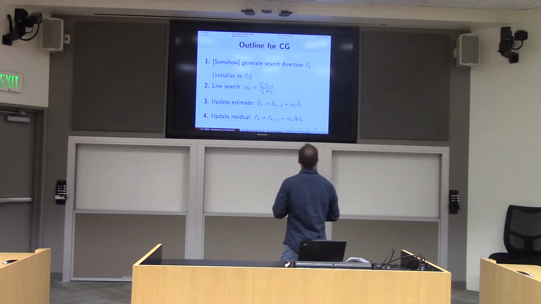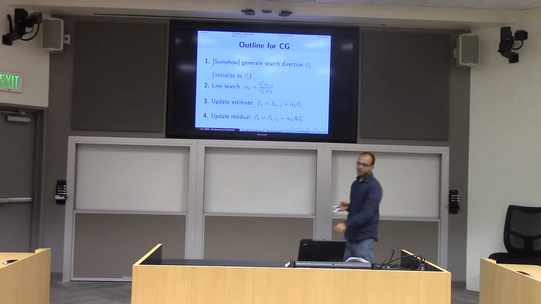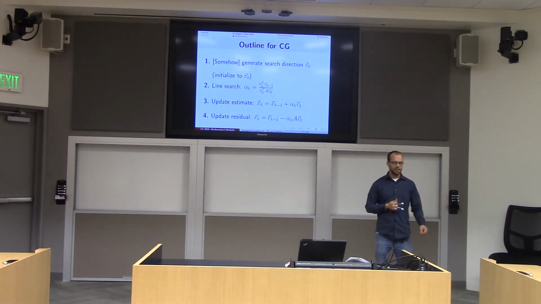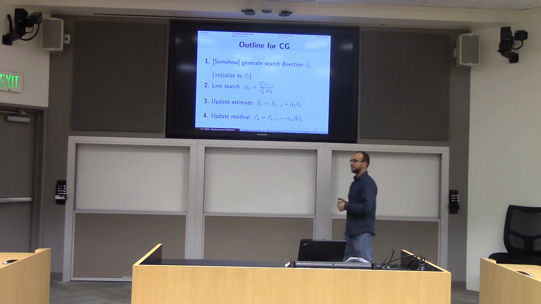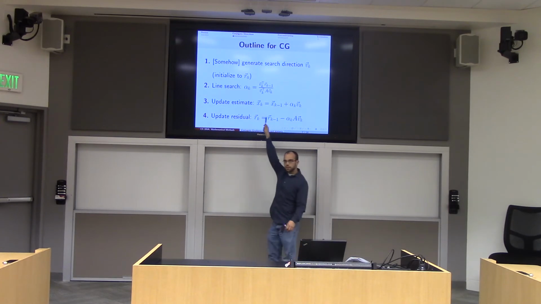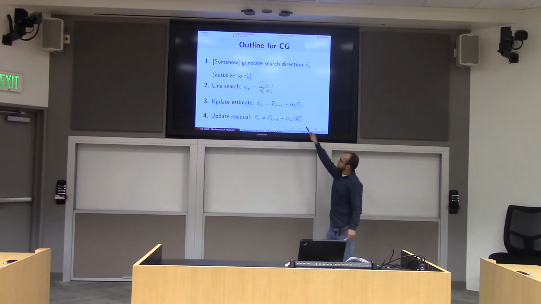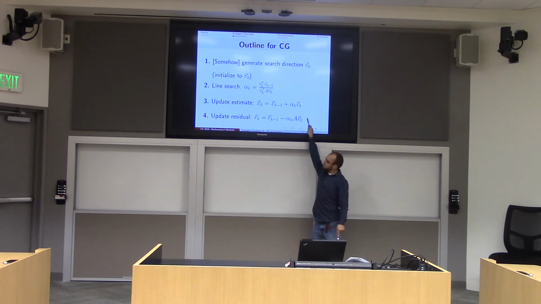So, assuming we could somehow solve all of these problems, our algorithm would look something like what I have on the screen here, right? Somehow we would generate a new search direction. This is very similar to gradient descent, right? You somehow generate a search direction. It's no longer going to be the gradient descent search direction because we decided that's a bad strategy. And then we're going to line search along that search direction, and remember our formula for alpha still holds. Our direction is going to be v, by the way. And then you're going to update your estimate, xk, based on the previous estimate and the new alpha you just computed. And finally, you'll update your residual using that formula you wrote down.